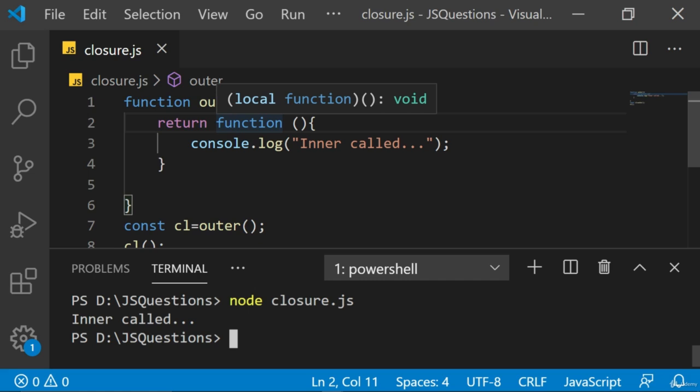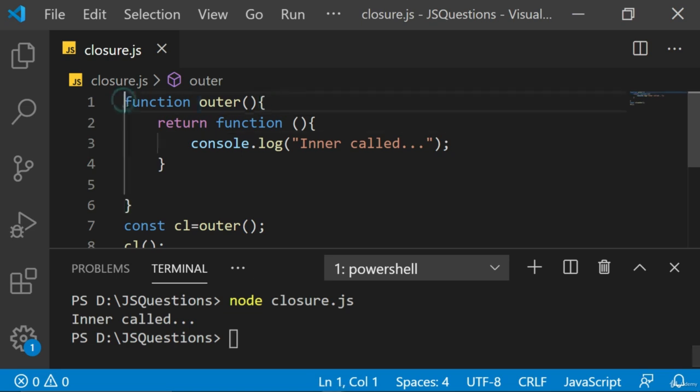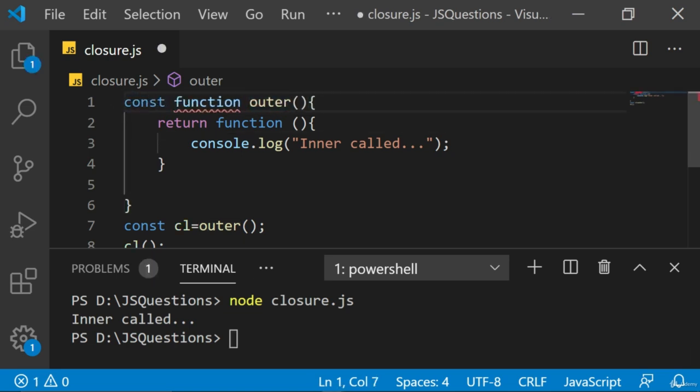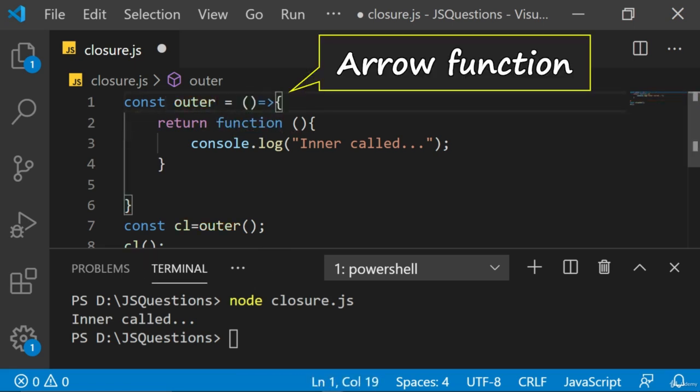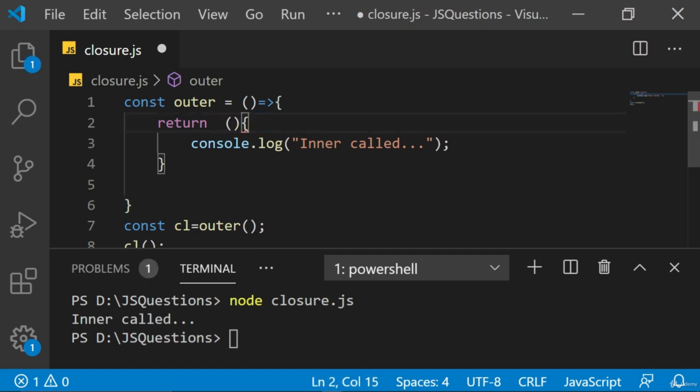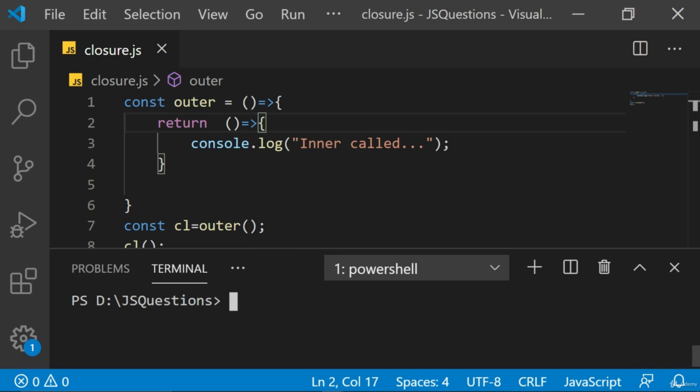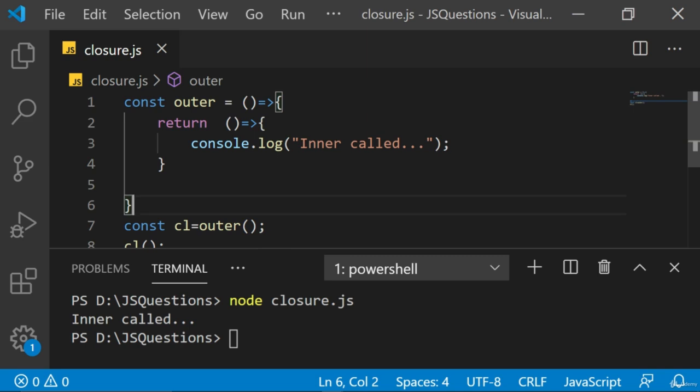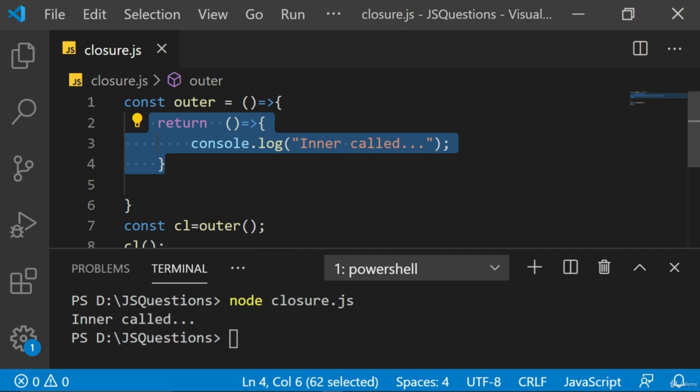You can also try the ES6 syntax, that is arrow function, with this entire code. Let's convert this into ES6. I'll say outer is equal to, we don't need function here, we don't even need the name here. I'll put an arrow here. In this return also, we won't need the function, and again an arrow. If you compare the previous code with this code, at least for this execution, there is no change. The output is going to be the same. But now we are using the ES6 syntax. So these are the different ways of writing the same thing.